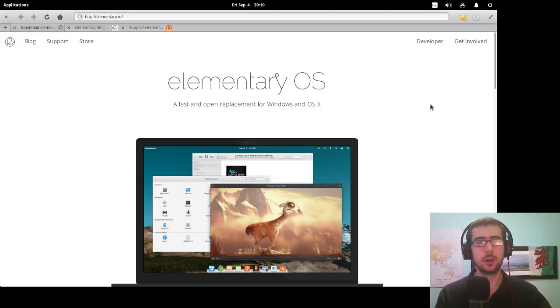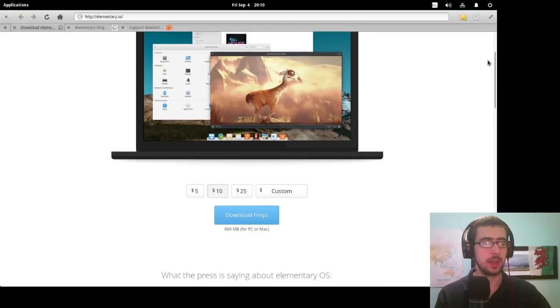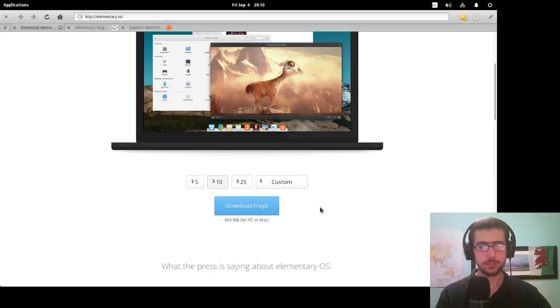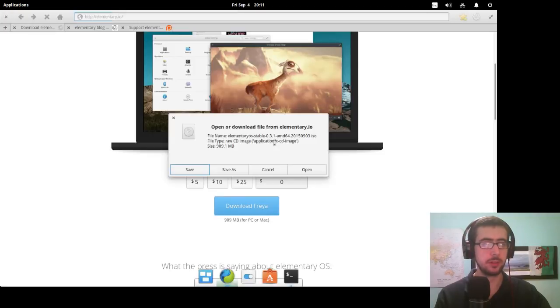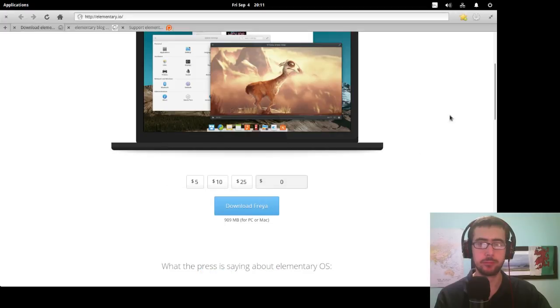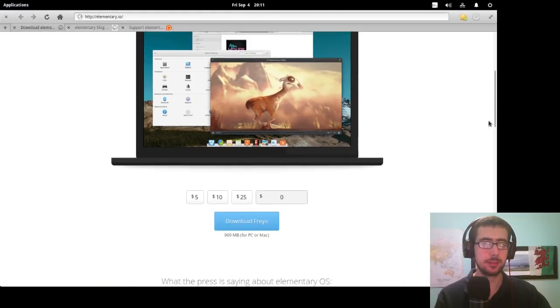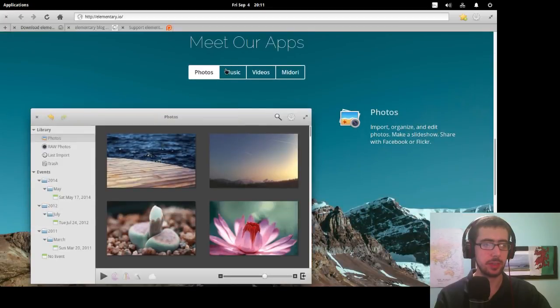Like, exactly where each of these pages takes you. If you want more general browsing, you can go down, and then you can download. Of course, you can download Freya here, and this is the controversial donations page in preface to the actual downloading of it yourself. It asks you to put in 5, 10 or 25 or a custom amount, which can be 0, to download Freya, and then you can download it either through torrent or as a direct link, and then you carry on from there. So it's actually quite easy enough, and it's got some introduction to the apps.